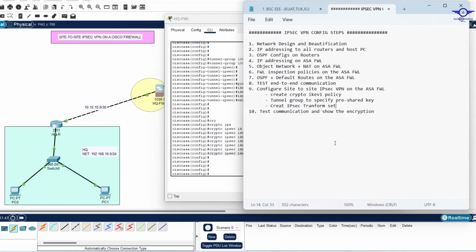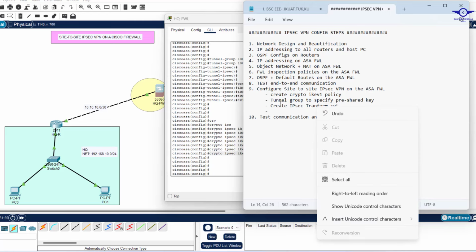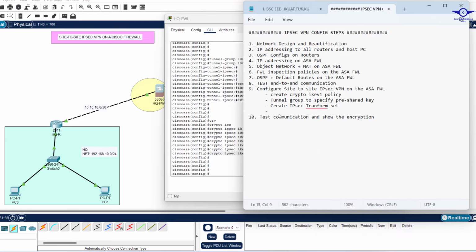All right. So the fourth step now, after we've created the transform set, is to specify what's called traffic of interest using an access control list. Here we're going to create an access control list to specify which traffic we want the VPN to take effect on.